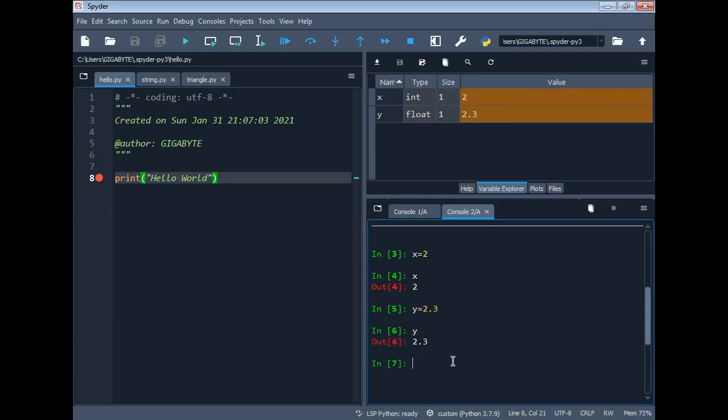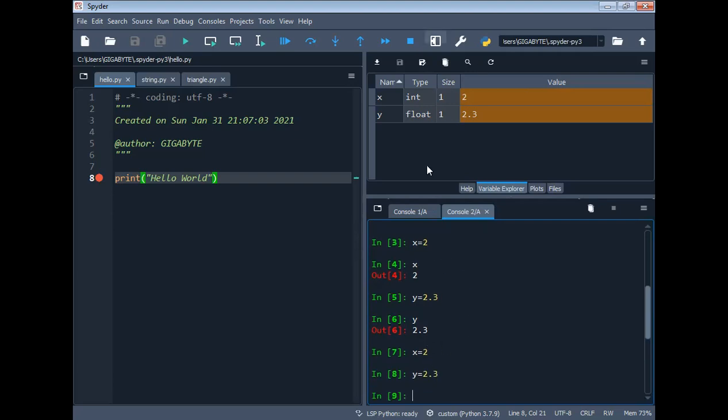Suppose I want to run these commands multiple times, one after another. Instead of typing x is equal to 2, y is equal to 2.3 again, here I can type easily. But if we have a lot of lines that I want to repeat and execute again and again, that is not possible. For that reason, we are going to write these commands in this working area, the text editor area, where these lines will be combined together and known by a combined name, which is called the program name.